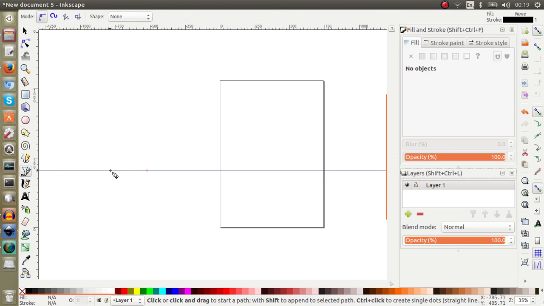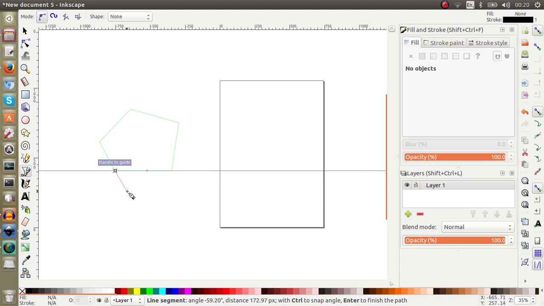And the software has this function, like many of these kind of software packages, that it helps you be very exact in what you do by means of snapping. There's a whole column of snapping functions to the right, and by default snapping to guides is on. So if I just click here once, it starts my line, and it's waiting for me to click again. So I'm just going to click again, and if I continue clicking, it will continue drawing new elements.